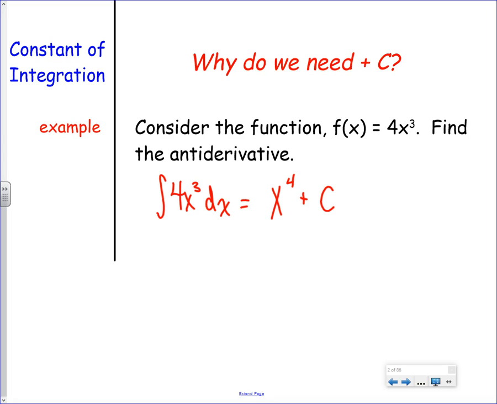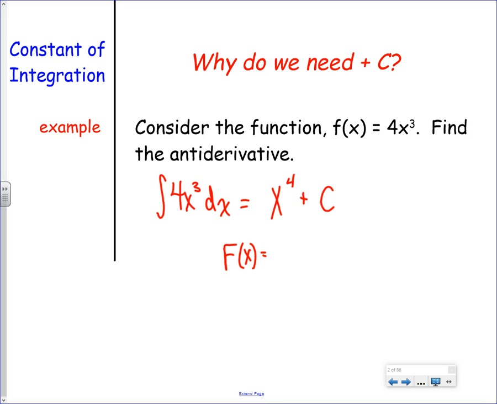Now, there could be times where it might be helpful for us to put a plus C1 or plus C2 or plus C3. Plus C, I usually just kind of absorb it in. I call it the arbitrary constant. It could be anything. It could be something simple, it could be something nasty. It could be x to the fourth plus ln of 2. The derivative of ln of 2 would be 0. We cannot know the antiderivative. We could call it capital F.